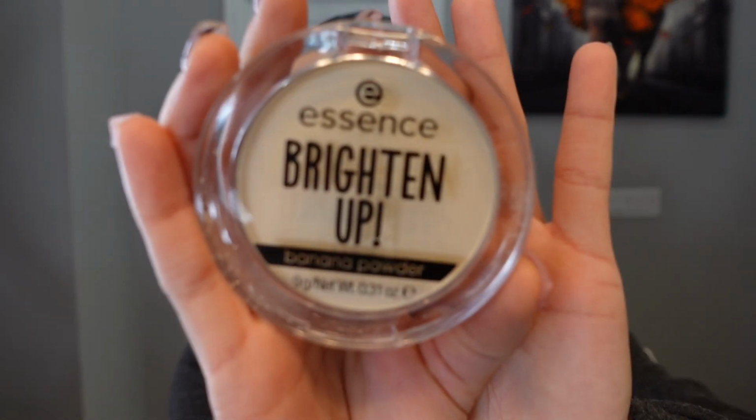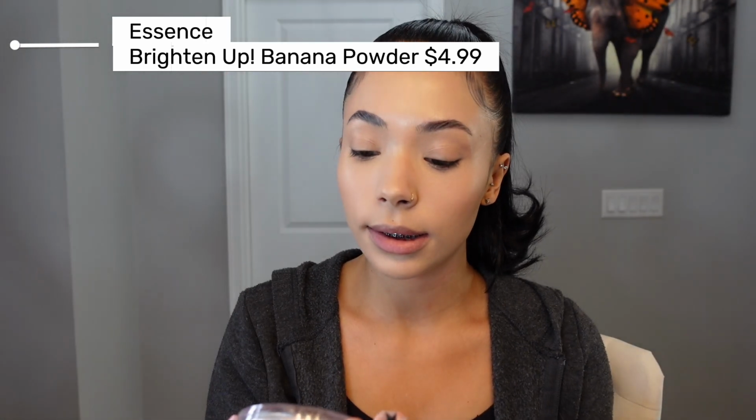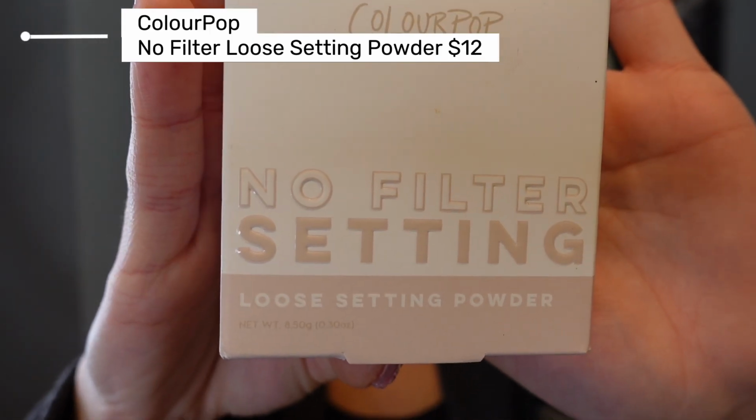Next, we have setting powders, and I actually have a few that I'm trying out, so I don't know how this is gonna work out. I have the Brighten Up by Essence, which is a pressed banana powder. And then I also have this loose No Filter setting powder by ColourPop, also in the shade Banana. I don't want to do one eye with one and the other eye with the other. I don't want each side to look different. I think what I'm going to do is use the loose powder and then go on top of it with the pressed powder. I haven't seen anyone use this, and I never really heard anything about it.